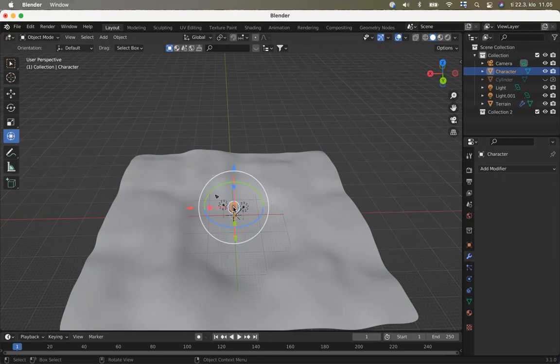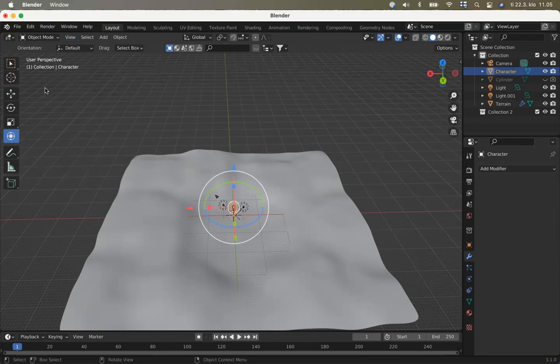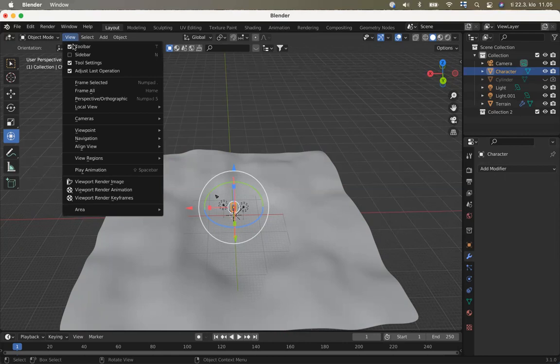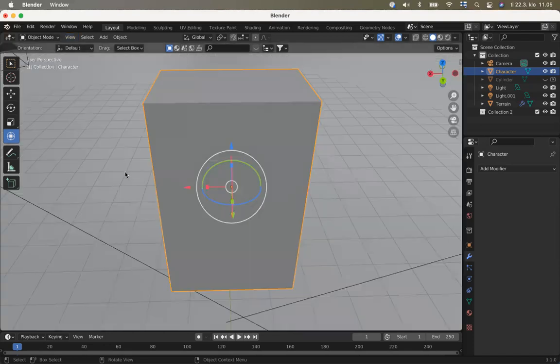So how can I go quickly here if I don't want to zoom in or anything? Here by the view window, there's something called frame selected. So it's framing the selected object. There we go.